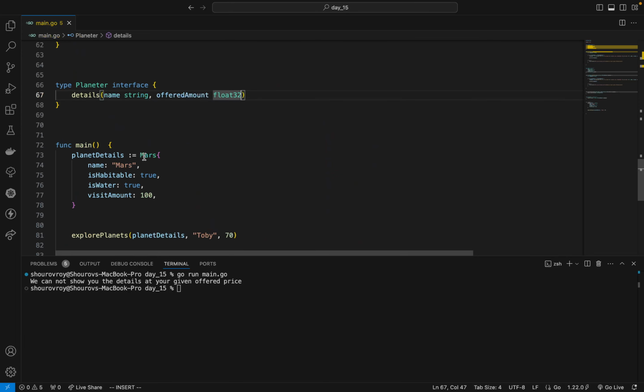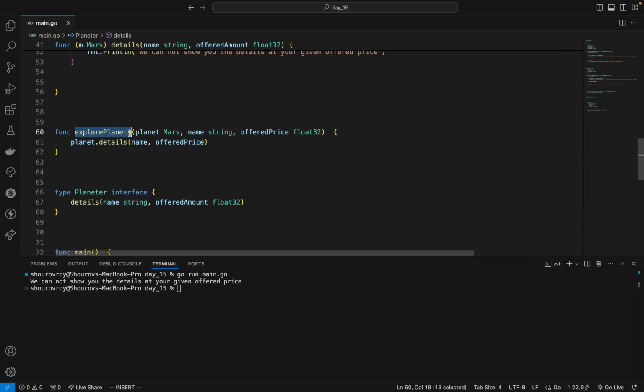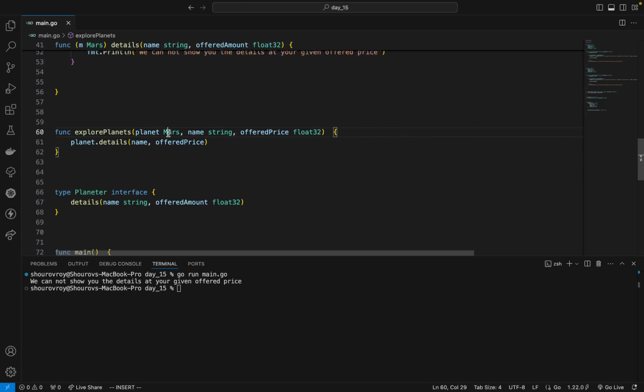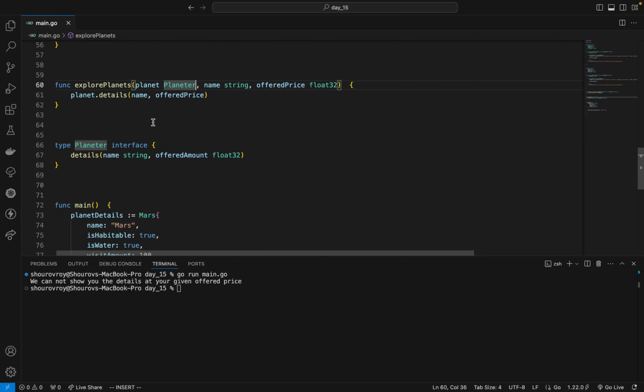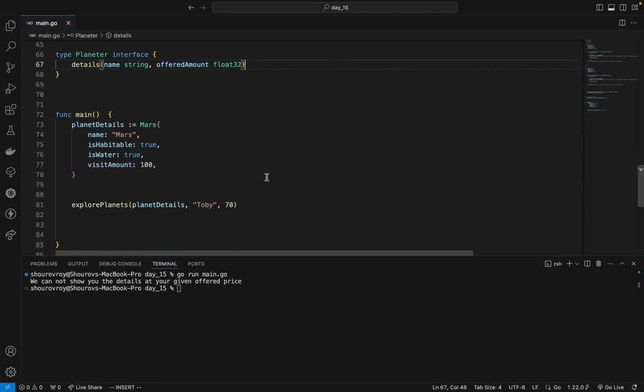So let's come here, and here explore planets, where we were previously explicitly mentioning the exact struct type. In this case, we are going to replace it with our Planeter interface. And now this common thing, as this method is common in every struct, it's going to handle it automatically.